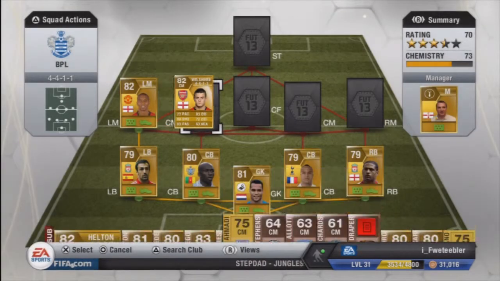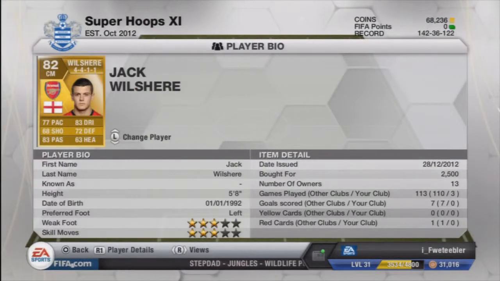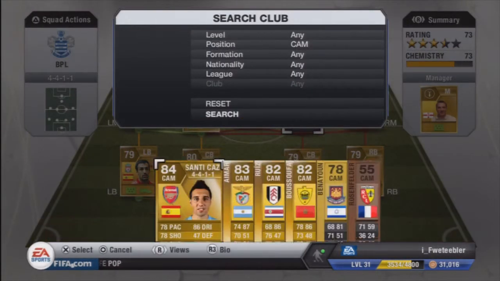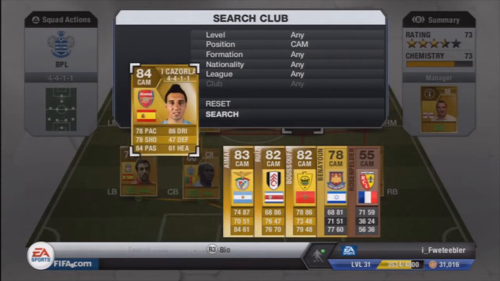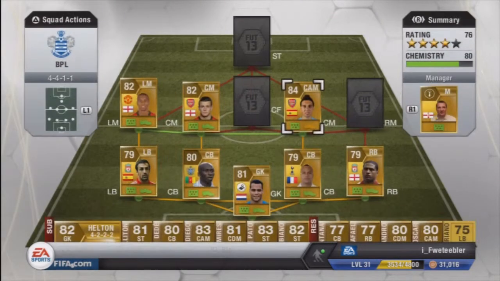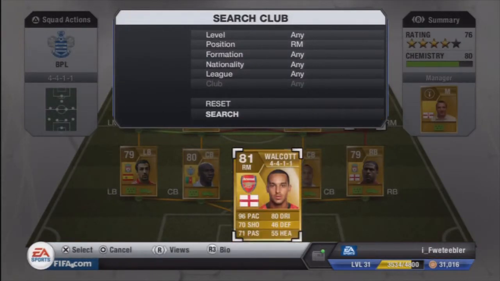Our first centre midfielder is Jack Wilshere, who I bought for 2.5 grand, who's got overall stats fairly good, decent. Our second is a centre attack mid, an Arsenal centre attack mid in Cazorla, who has got overall stats decent apart from defending and heading, and as you can see his weak foot's 5-star and his skill moves are 4-star. I paid 5 grand for him, so good stats overall.